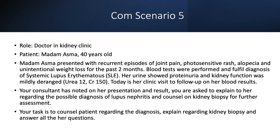What is the side effect that I may encounter, doctor, after the procedure? Yes, this is a good question. It is usually a safe procedure, but like other procedures, it might have some side effects, like bleeding at the insertion site of the needle, blood in the urine, and also pain, even if we give the painkiller and numbing agent. Another is infection at the site of the needle insertion, but we try to minimize all the side effects.